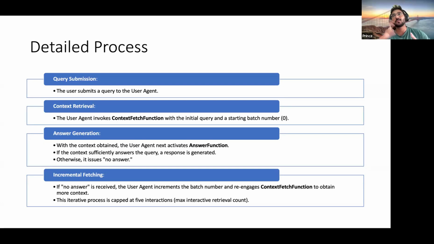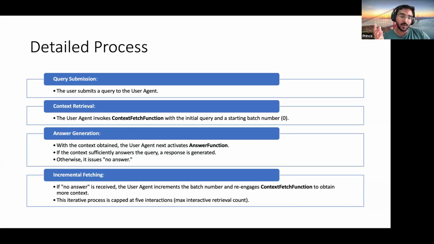So what should I do? I should go to the context fetch function to get more context. And this is kind of an iterative process, but there is no code written for the iterative process. It's all orchestrated directly by the LLM, and this is a very simple workflow which we are demonstrating, but you can think of it as a very complex workflow. You give an agent a set of things that it can do, and you can condition it: if this happens, in the prompt, then do that, otherwise do that. So it can do everything in a sequential manner.